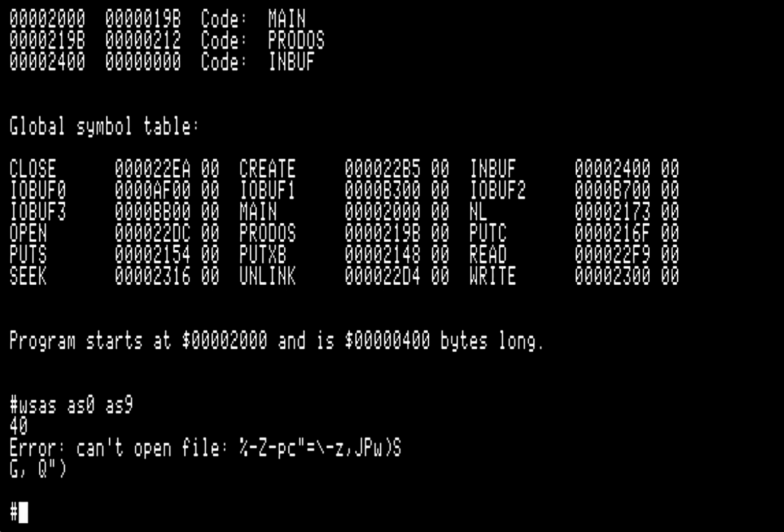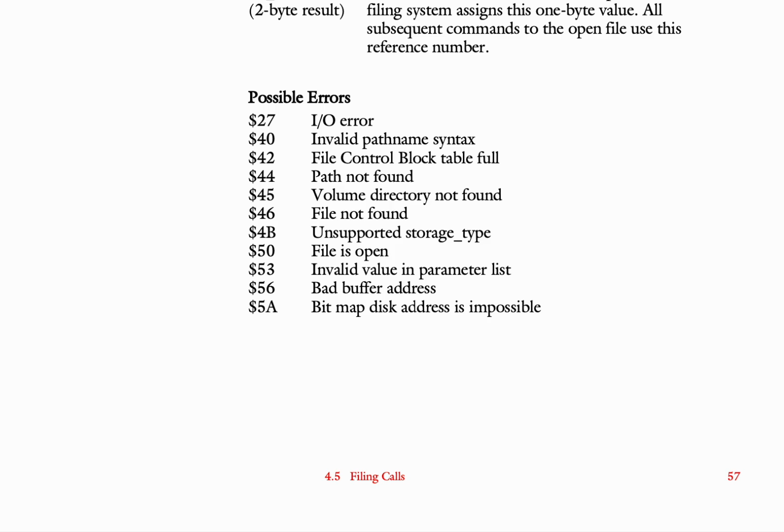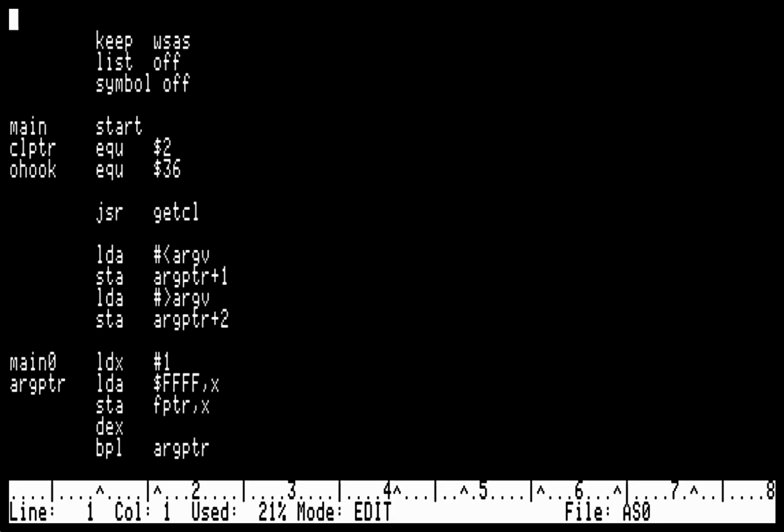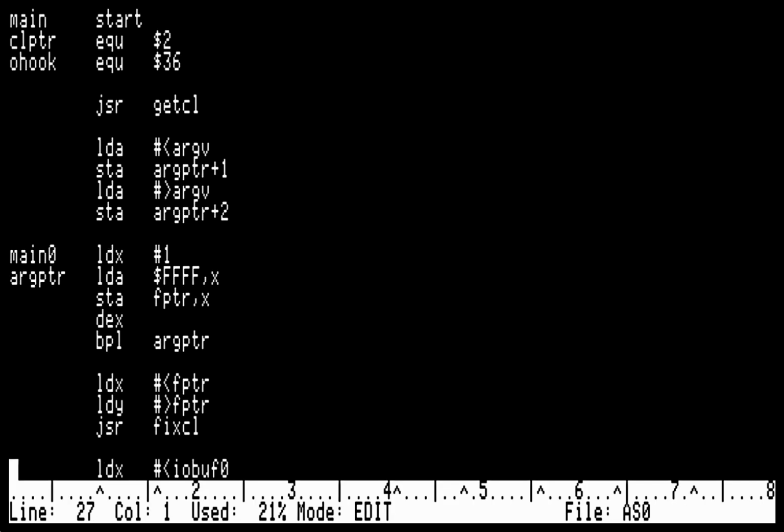But it's still giving me that same error that the path name is invalid. So I'm going to have to do more debugging here. So I'm calling fixCL with the pointer.